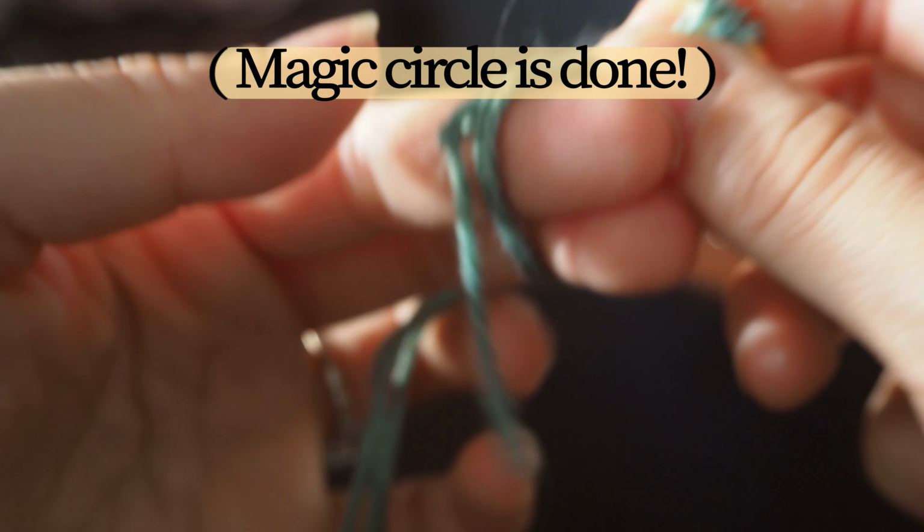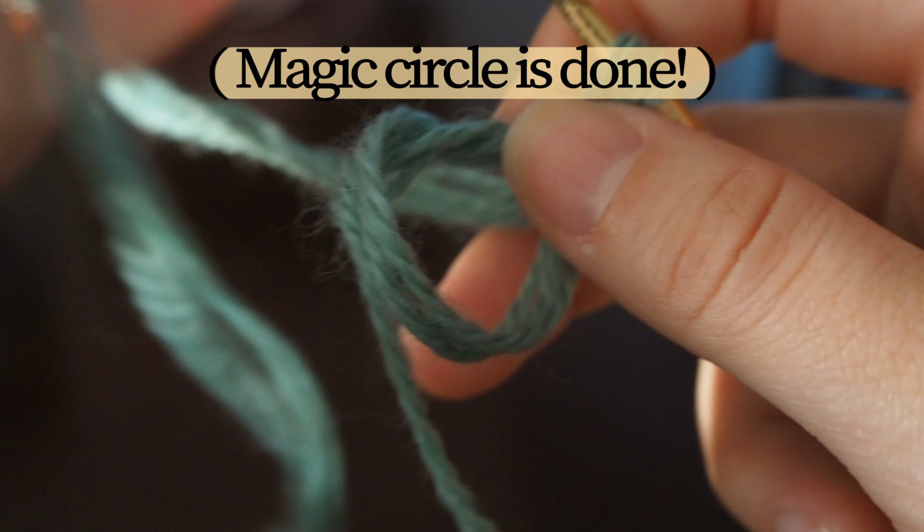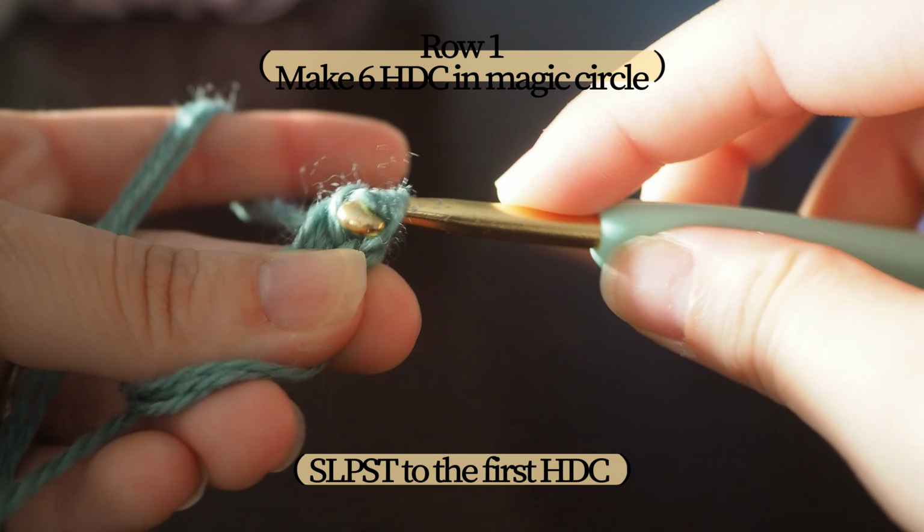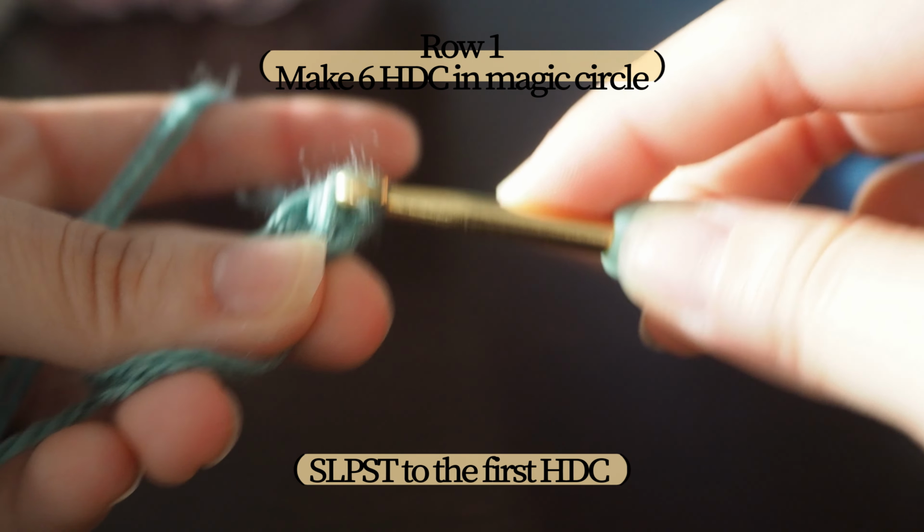So once you have that, you're basically ready to go. And the first row will start right after this. You'll be making 6 half double crochets into the first magic circle. After you're done, just go ahead and slip stitch to the very first half double crochet.